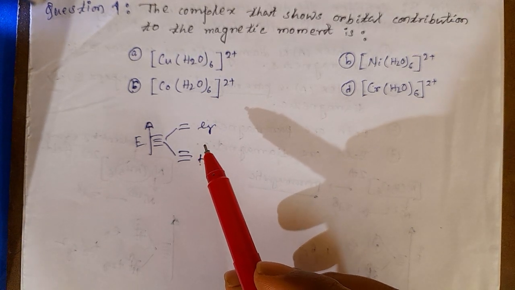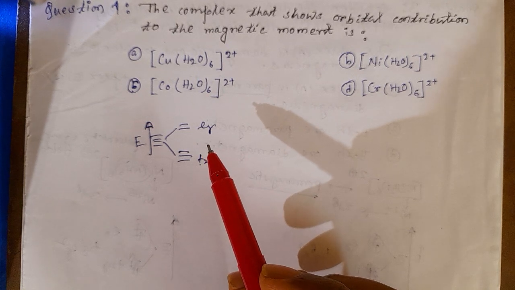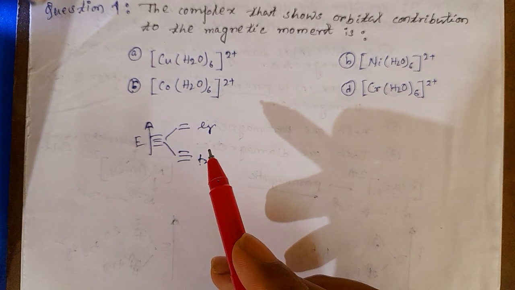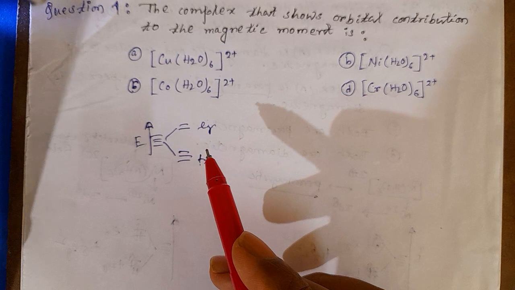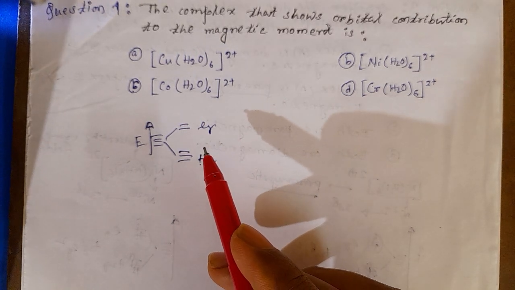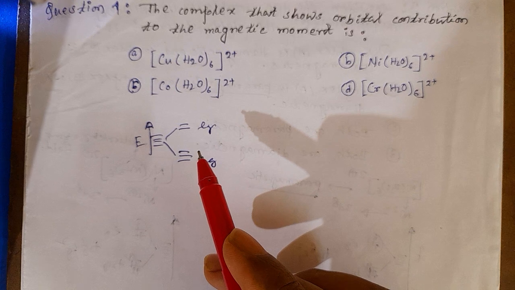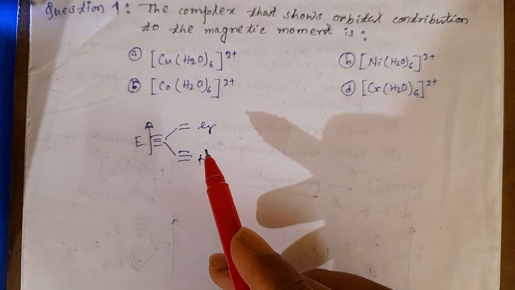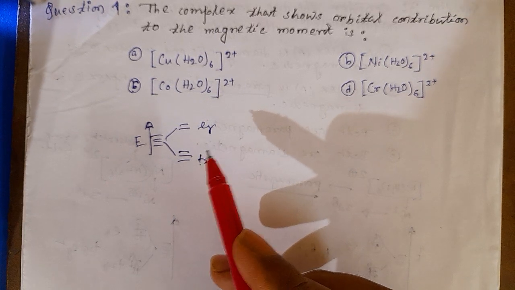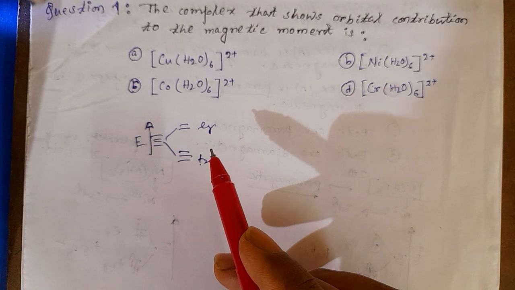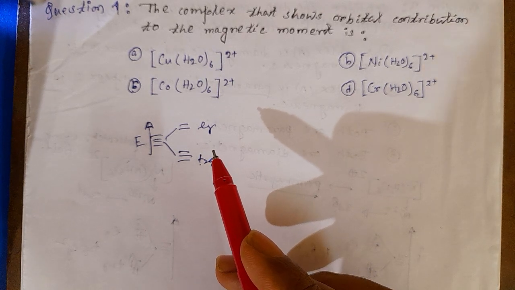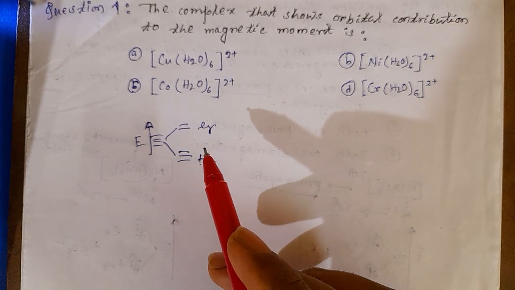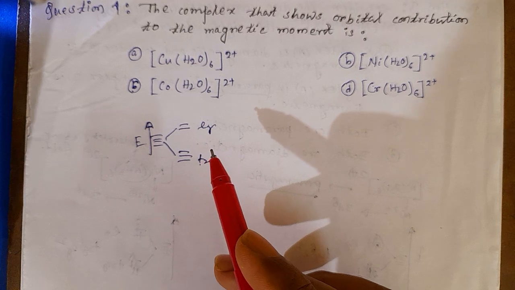The arrangement of electrons in the Eg orbitals can also determine the complex's color and its ability to undergo certain types of reactions such as electron transfer or ligand substitutions. So therefore, the orbital contribution in an octahedral complex depends on the nature of the ligands and the occupation of the molecular orbitals by electrons. This information can be used to understand and predict various properties of the complex as well as its reactivity and behavior in different chemical environments.